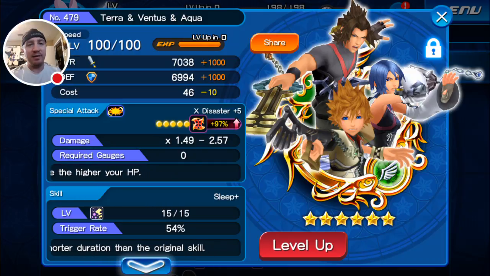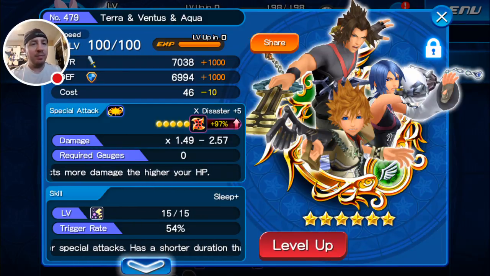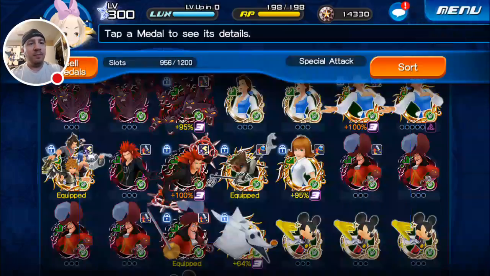So he kind of lost some use at that point in time. Still, AoE 13 hit, 2.57 max multiplier. That was some pretty decent damage for sure.